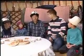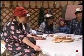Well, Kyrgyz people are very hospitable. We're in another tent now. I can see the sky up there. They served whatever they had in their house to us. It's very important to Kyrgyz culture to host guests in a generous manner. They're not hesitant to offer you whatever they have. It doesn't matter how cheap or inexpensive it is.